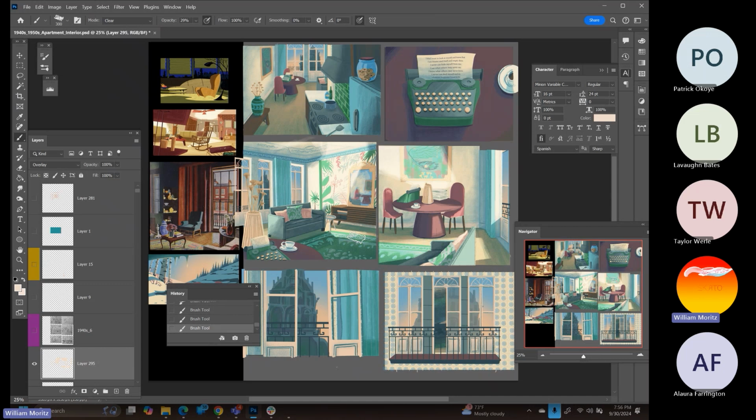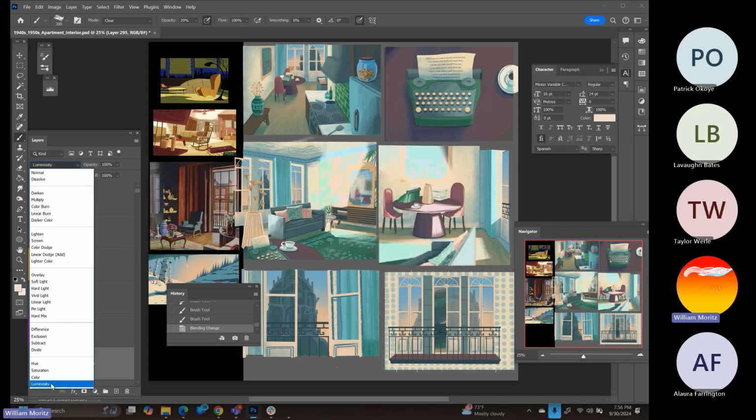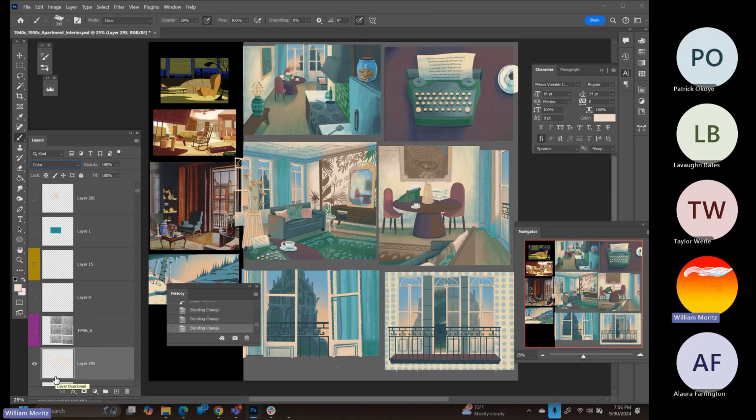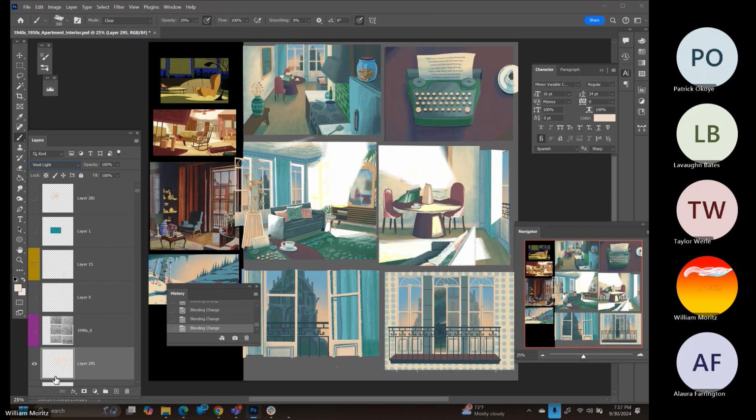Kind of like it turned all the way up. I think that looks really nice with the glare coming in through the window. But it's probably not what I'll end up using in the end. Quite cool with the blue light also. Yeah, overlay's definitely the way to go.